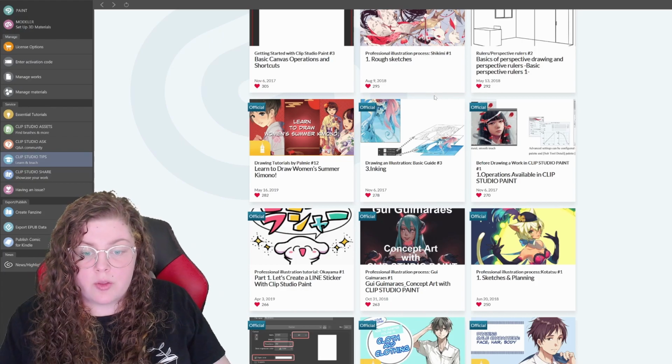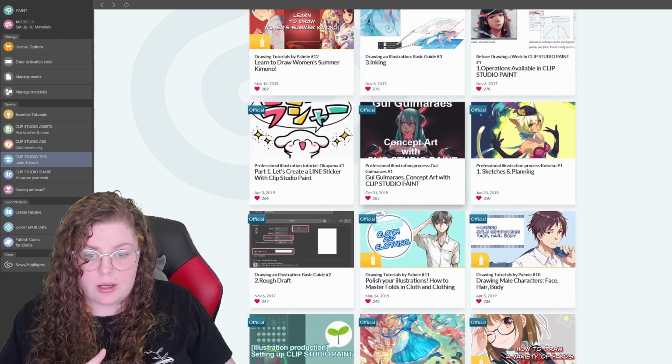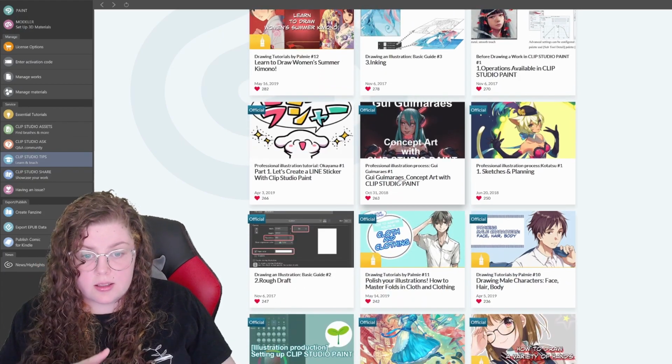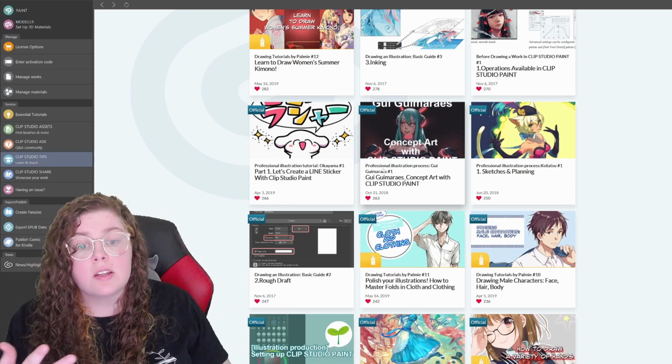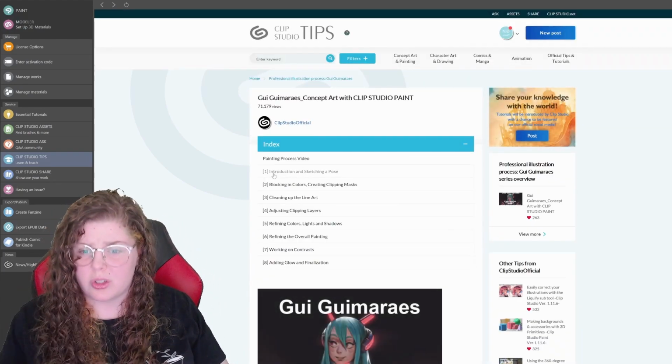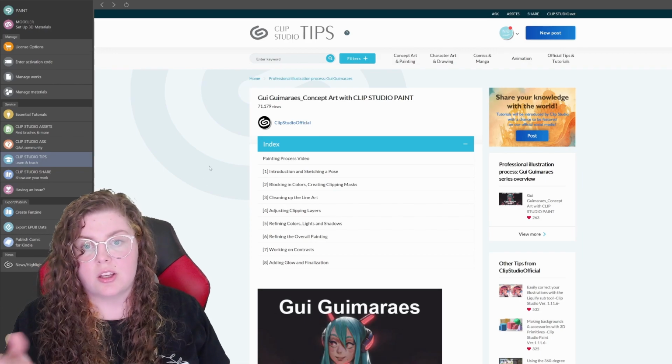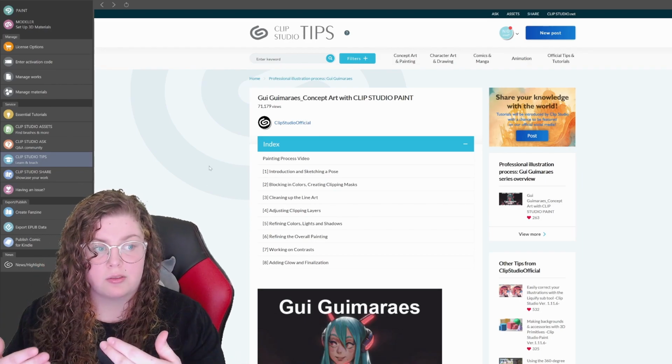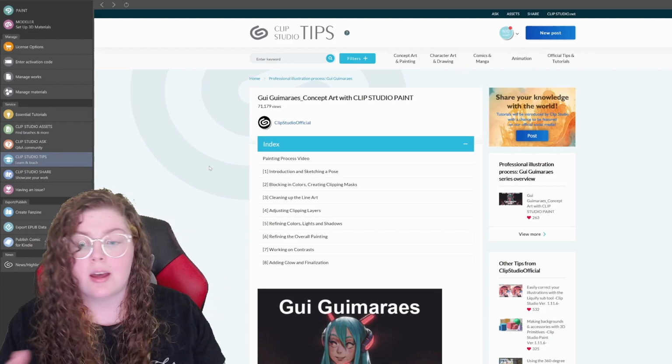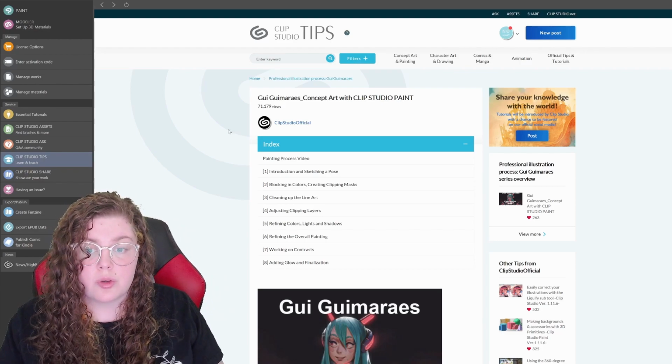But I did see one that I picked out. It is this one right here. The concept art, because that is something that I want to do, and I think it's really cool. And the tutorial itself is really simplified. You have just the basic steps, lots of imagery that shows you what they're doing, and I think it's really good. So we're going to go through, we're going to be doing that.